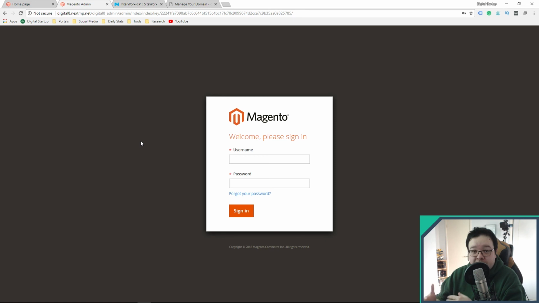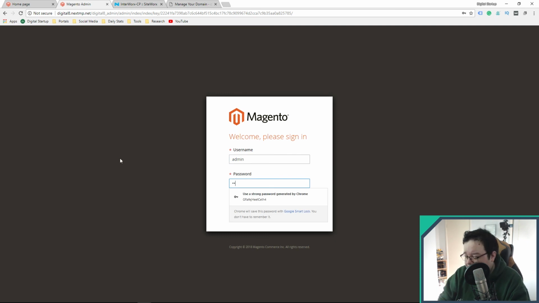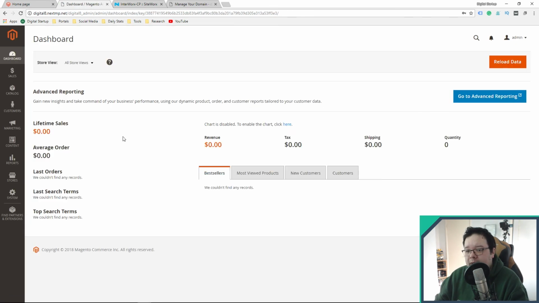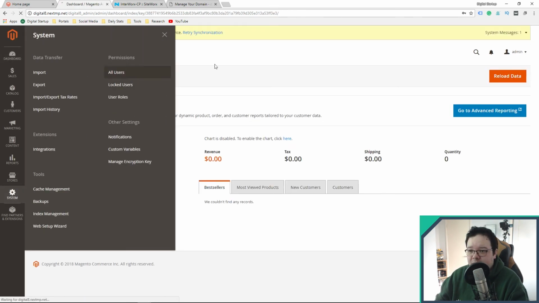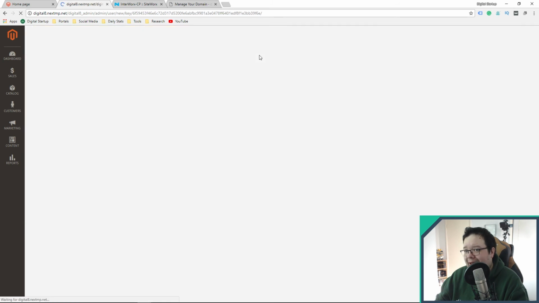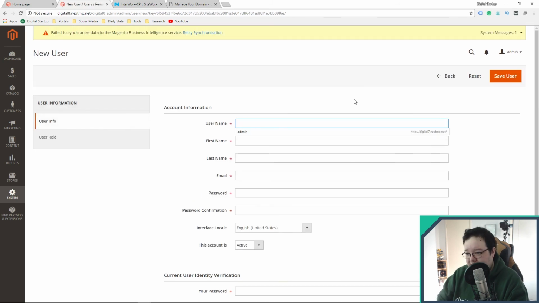So something that I like to do is disable or remove the default admin account and replace it with something else. Usually something obscure would be good, but I'm just going to put my name for the sake of this. So I'm just going to log into Magento using the details provided to me in that Nexcess email. And the plan is that I'm going to go into system or users. Then I'm going to add a user, which will be me. So I'm going to go with Craig. Username. Yeah, just stick with Craig.